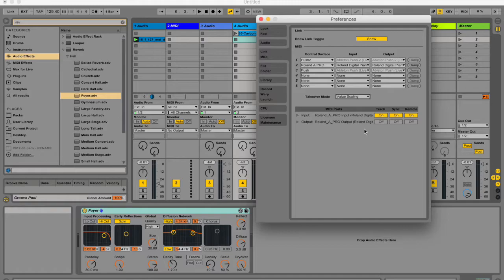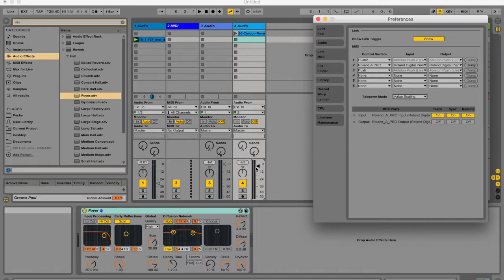So this option ensures a very smooth value transition, and it compares the physical control's value, so down here, to the destination parameter's value. So in my example, that would be this control here. So Value Scaling compares those two values and calculates a smooth convergence of the two as the control is moved.